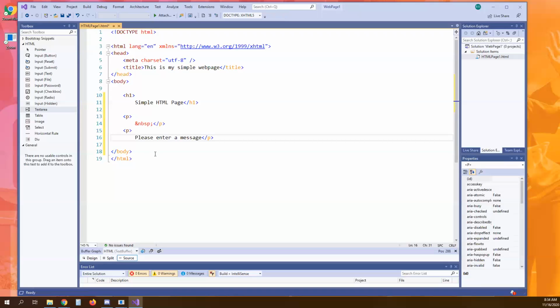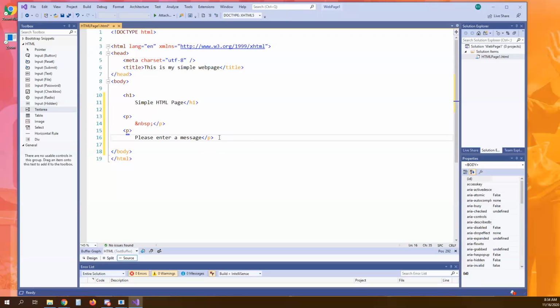Now, if I look at my source, I want to get it somewhat like theirs. I'm looking at page 10 of their document, looking at their source code. They have H1, simple HTML page. Then they have a paragraph, please enter a message.